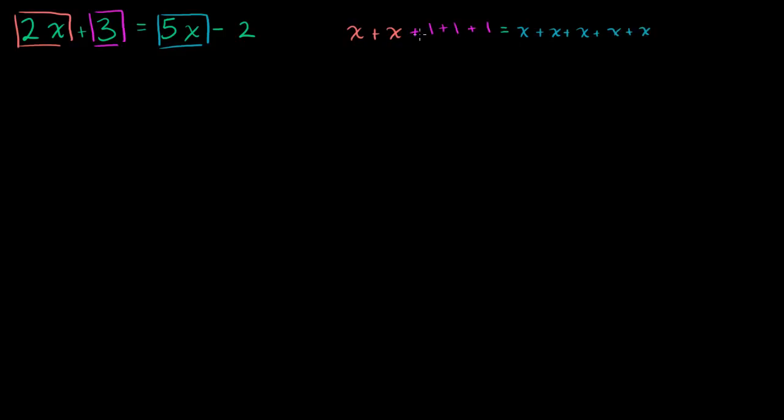And I want to make it clear, you would never actually have to do it this way when you're solving the problem. You would just have to do the algebraic steps. But I'm doing this for you so you can actually visualize what this equation is saying. The left-hand side is these two orange x's plus 3. The right-hand side is 5x minus 2. So minus 2 we could write as minus, let me do this in a different color. I'll do it in pink. So minus 2 I'll do as minus 1 and minus 1.